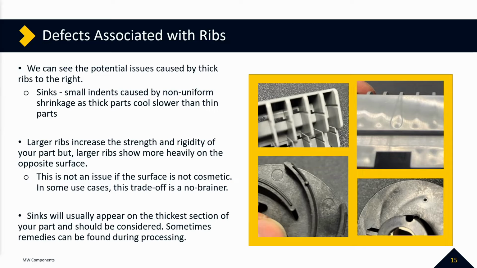However, if you have these issues and you catch them further along down the road, the old adage is for every step of the engineering process, catching a minor bug increases cost by like 10 times. So let's say you find a remedy during processing where you have to pack that out. Well, you might start flashing a little bit. And all of a sudden you have a secondary process where you have to take parts and deflash them so that you don't get this aesthetic blemish. I mean, that just increased cost tenfold instead of a minor change to the design that an engineer can do in 20 minutes.